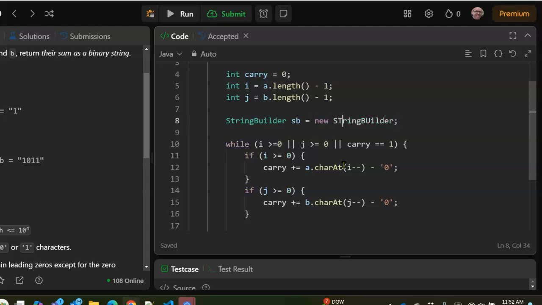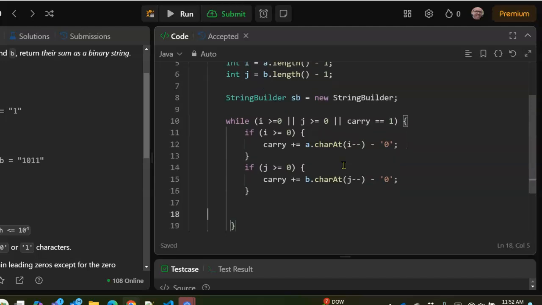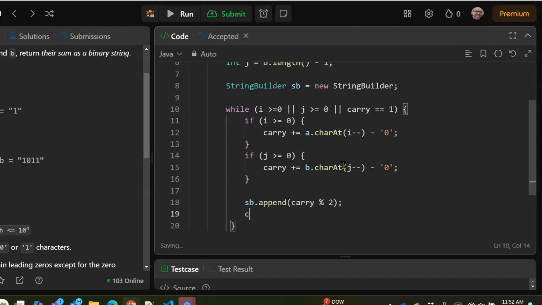That's not quite right. And then down here we can say sb append, and we did carry mod 2. Okay, and we also adjusted the carry to be carry divided by 2, integer division.